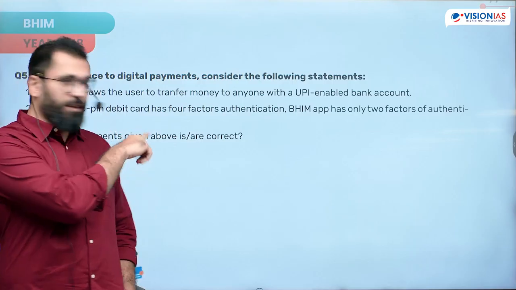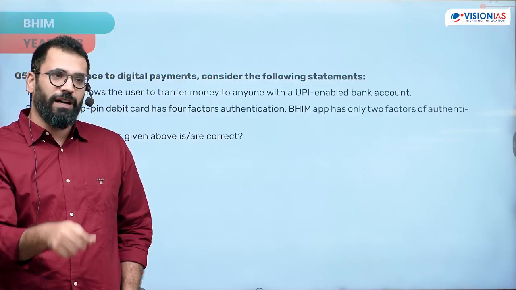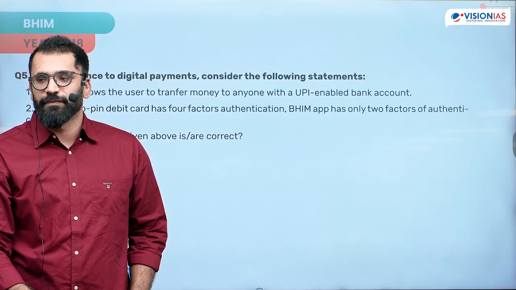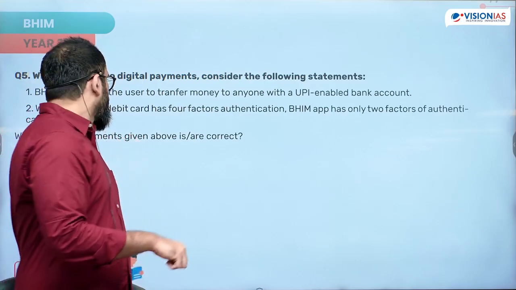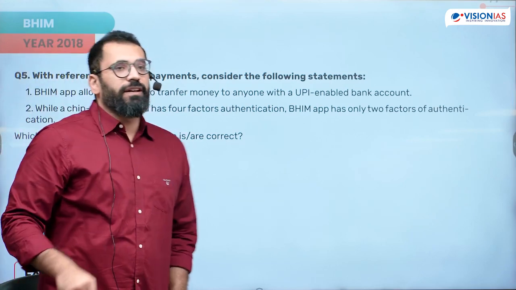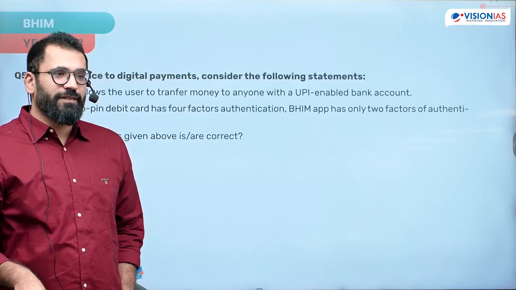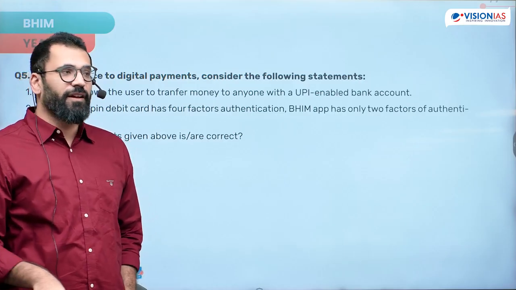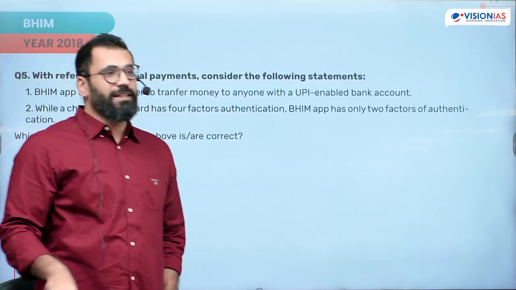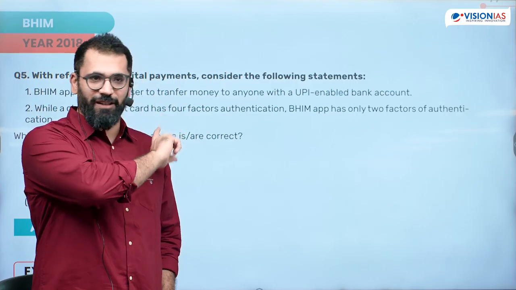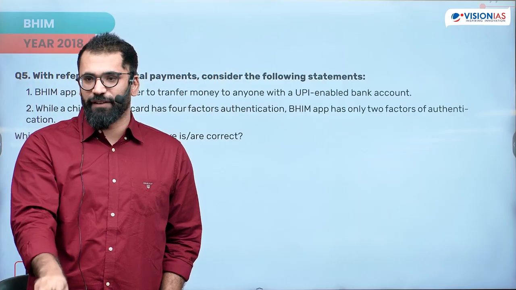There is an authentication with the Bhim app. Google Pay also has the same. Both of them, without that you cannot open the app. WhatsApp and other apps, definitely that's an additional feature, but their app will not open without that. Also, this chip and PIN debit card has 4-factor authentication. So you've used a debit card with chip and PIN. How many factors of authentication? 1. How 2 or how 1? 1 is your unique card that the information goes in the chip, and the second is the PIN which you use. There are only 2 factors of authentication while using a card.